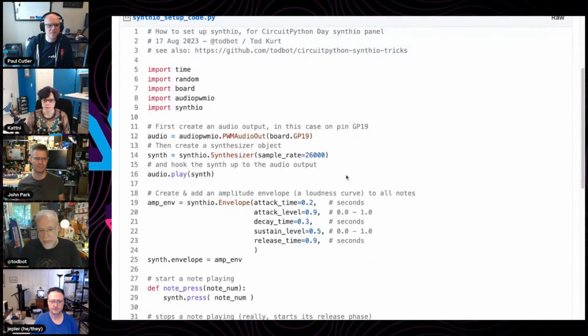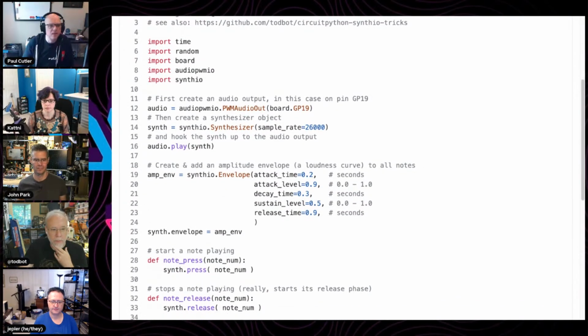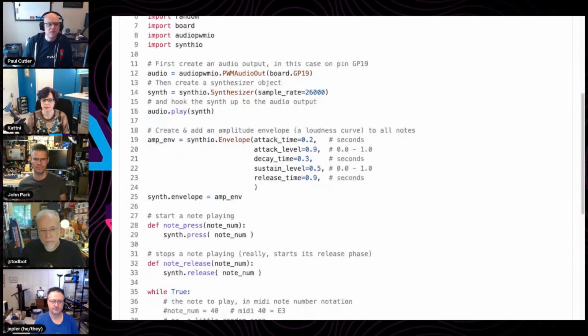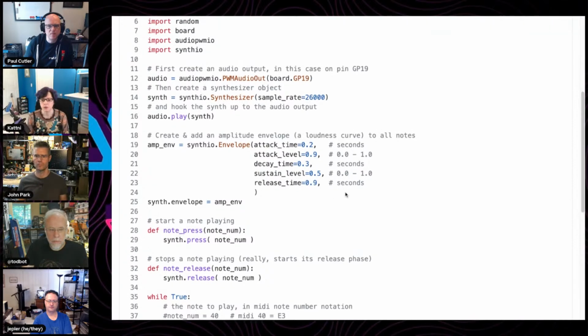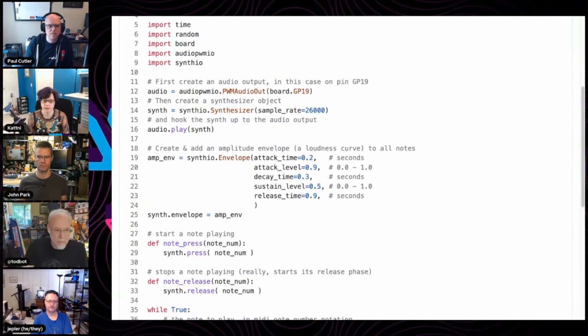Pretty easy to get started, I must say. It does look like it is fairly easy to get started. And the other nice thing about this is it's standard CircuitPython. There's nothing odd about this in terms of how you import, instantiate, and set up any other CircuitPython program, which gives people the benefit not only of the ease of using CircuitPython, but if you already know CircuitPython, this is going to look very, very similar to you. And it'll make it much easier to jump into learning about synthio versus trying to also figure out a very different setup when in fact it is very much the same.